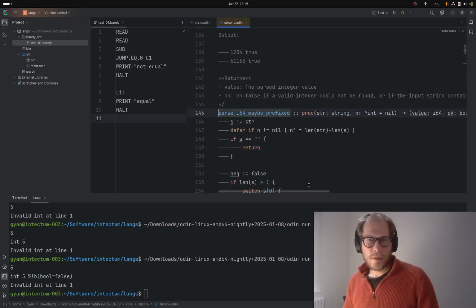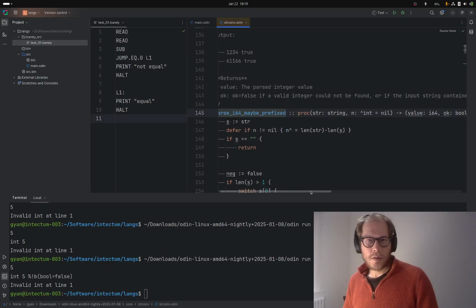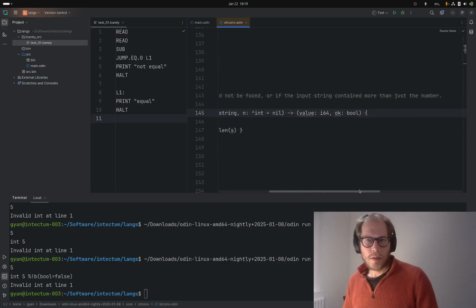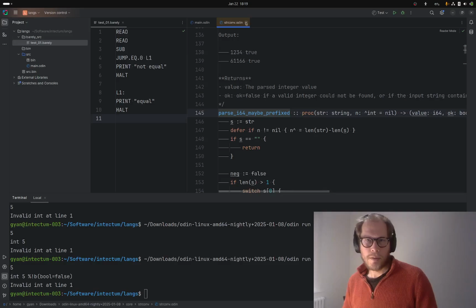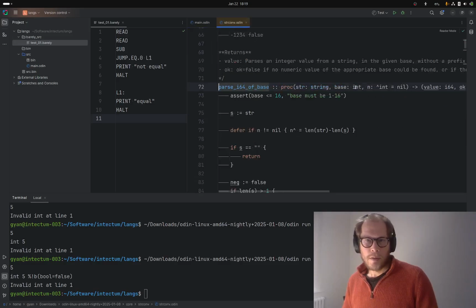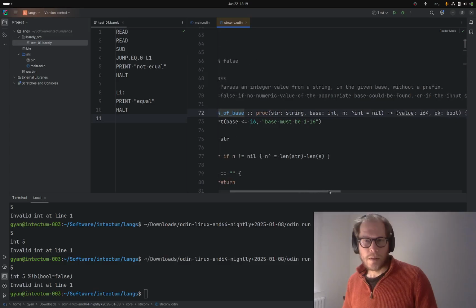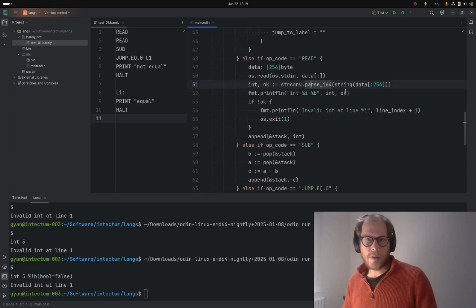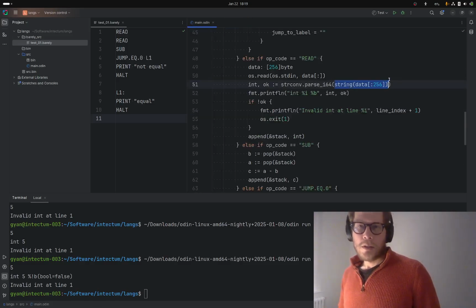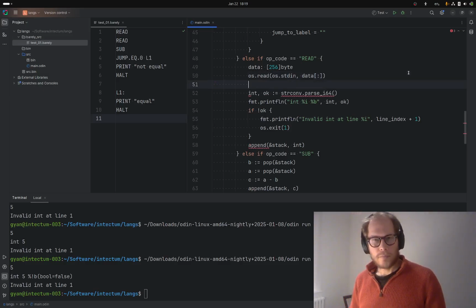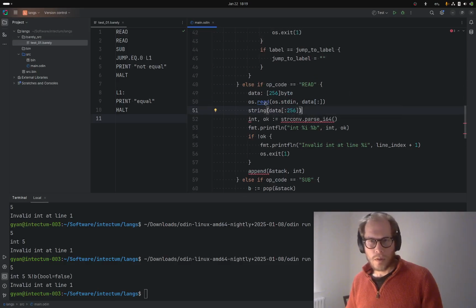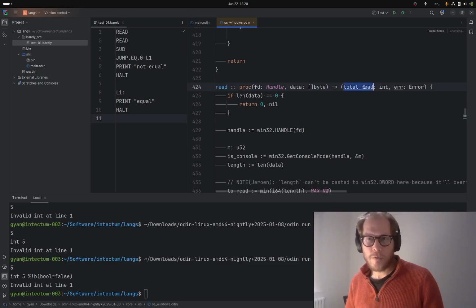Maybe prefixed. Or if the input string contained more than just a number. Or you can choose the base and not have to prefix. So can I see here how much total read?